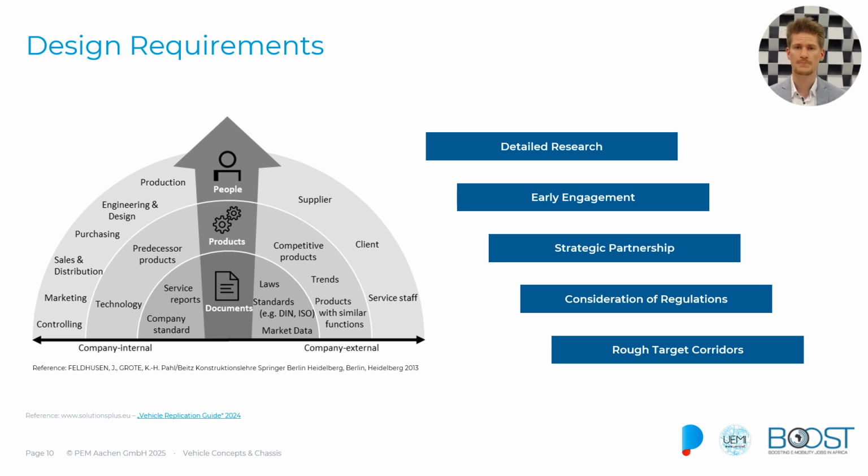If you look on the people level, you also have a lot of requirements there, and on the internal side, they come from different departments within your organization. For instance, marketing or production or engineering or styling or design. Well, on the external side, they might come from suppliers or customers. So, for instance, one supplier will tell you that he needs a certain kind of requirement and you therefore have to meet it.